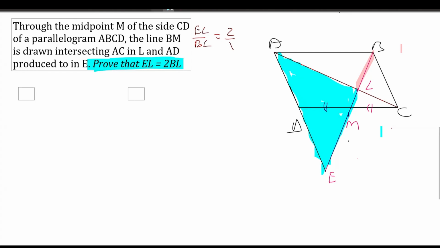Now one triangle is this and the other triangle is this. How can we prove these two triangles similar? Number one, I can say that angle 1 is equal to angle 2. These are corresponding angles, and the reason is that opposite sides of a parallelogram are parallel. Similarly, angle 2 should be equal to angle 3, and the reason here is the same, that these are corresponding angles, also called alternate interior angles. So let's begin with proving the triangles similar.